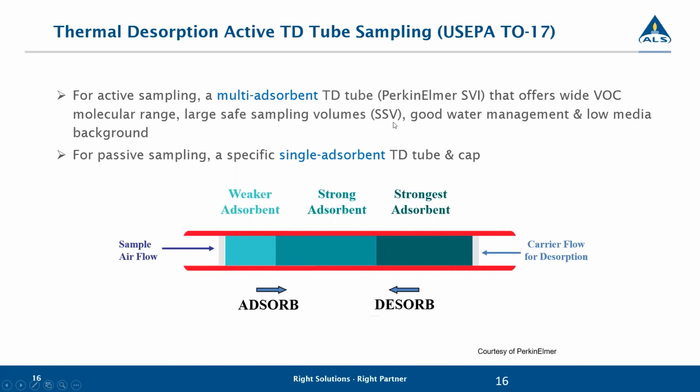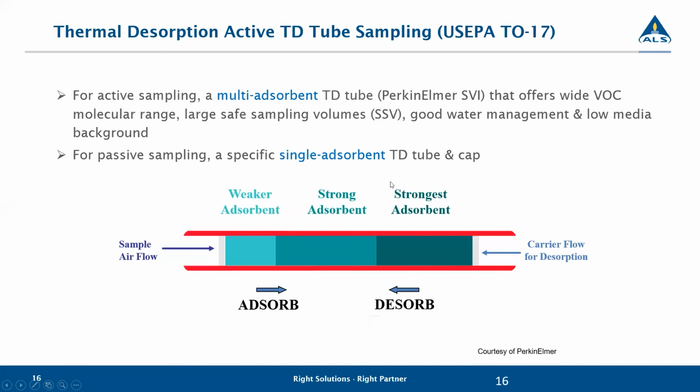This is the safe sampling volume discussion that I was mentioning earlier. So most of the VOCs have large safe sampling volumes. Some of the chlorinateds do not. And so things like vinyl chloride and another chlorinated compound do not have high safe sampling volumes. So if there's any concern that those may be present, you will have to limit the volume that you collect onto them. And because this is pump and tube media, it's flow rate and sampling time that you would multiply together, and that would tell you the volume collected. I apologize. And that would be compared against the safe sampling volume.